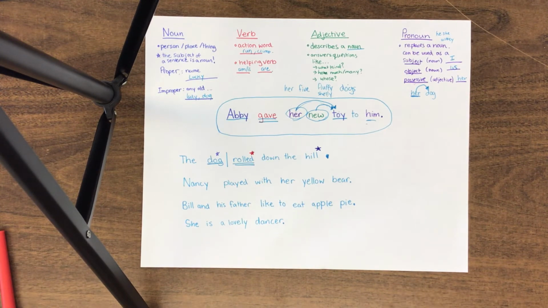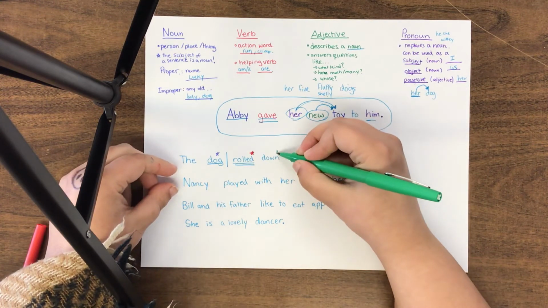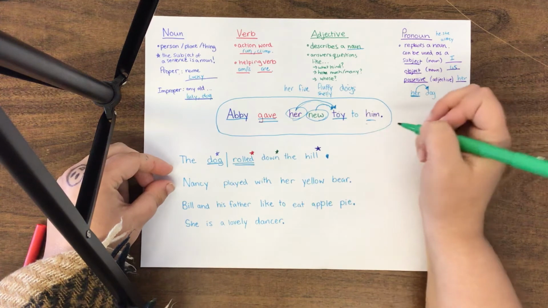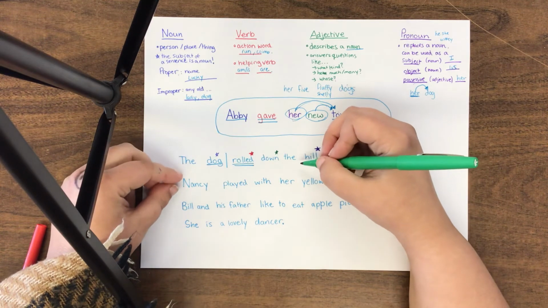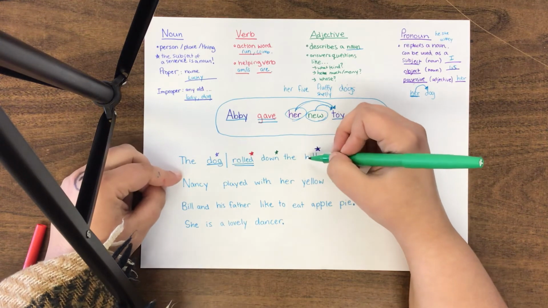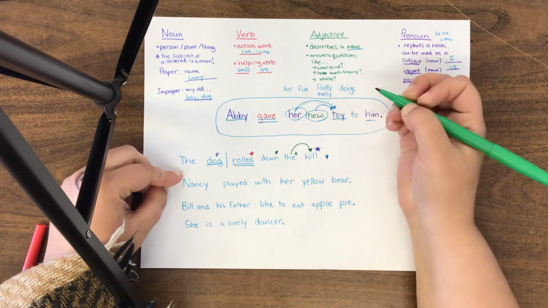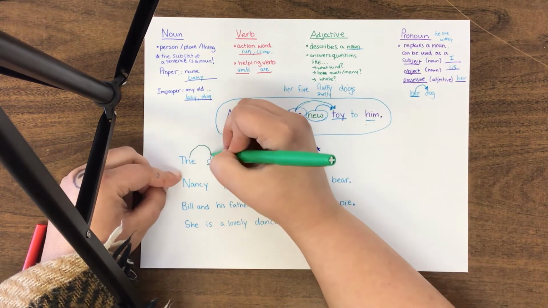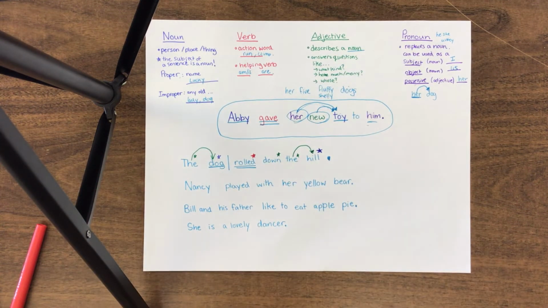What about adjectives? Well, first of all, we have down the hill. Down is describing the hill, the downside of the hill. And also we have two thes. Now, if you remember really well from before, you will know that the is considered an article, but the also describes things. So for example, this the is describing the hill. So that is also an adjective. And this the is describing the dog. So that's also an adjective as well. So there we go. That's our first sentence. No pronouns in that one, just other things. Let's try the second one now.